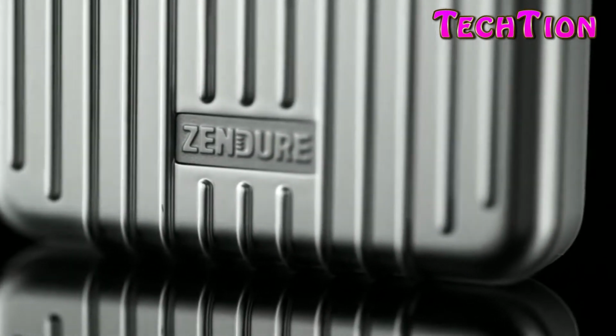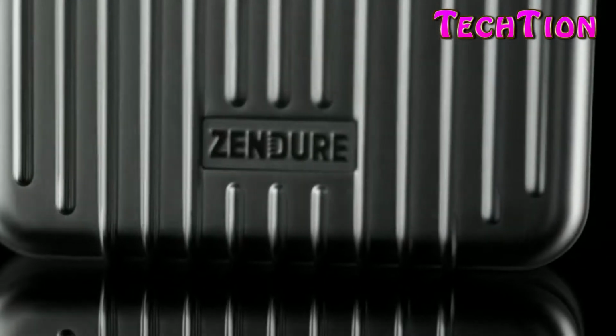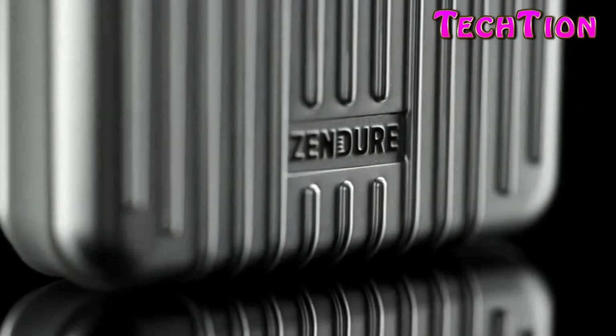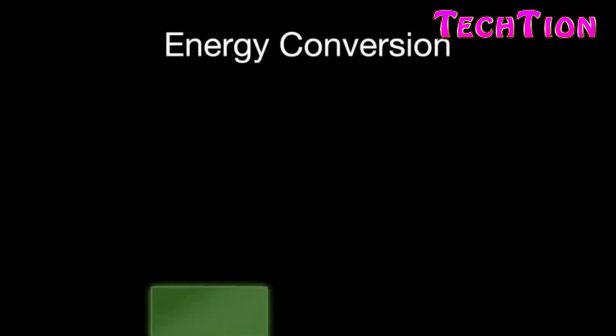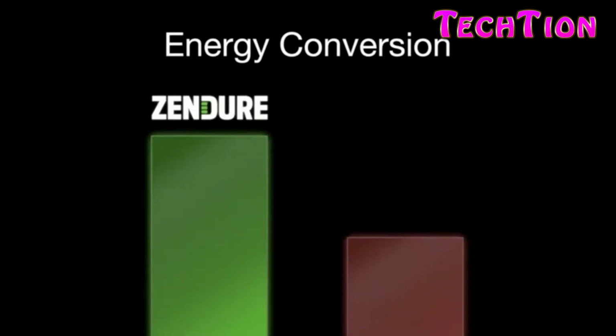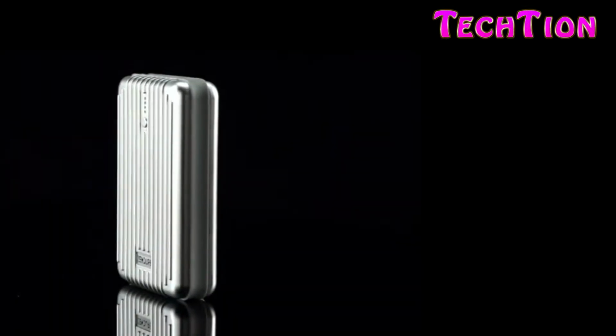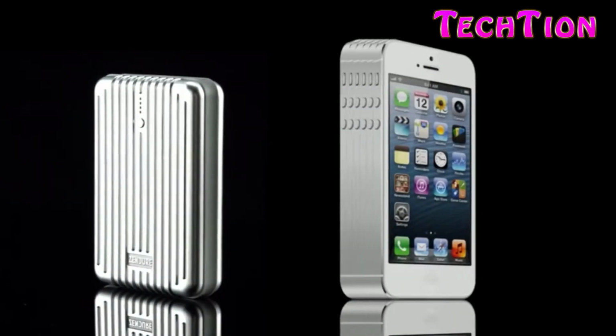But Zendura isn't just built with strong muscles, it also has a smart brain, thanks to some of the best technology available. Zendura's total energy conversion rate is incredibly high, up to 80%, while most batteries on the market can only manage about 70%. That means the Zendura A4 can charge an iPhone 5 up to 6 times.